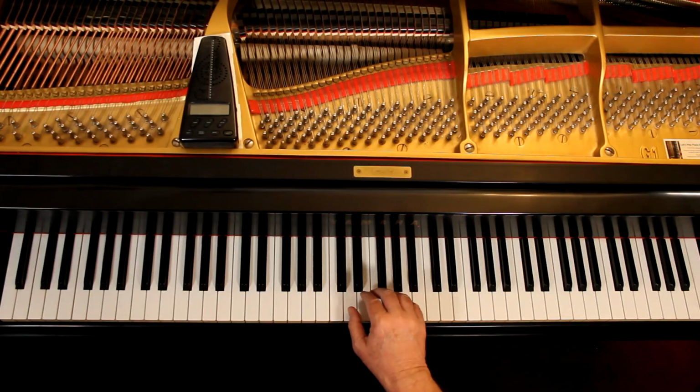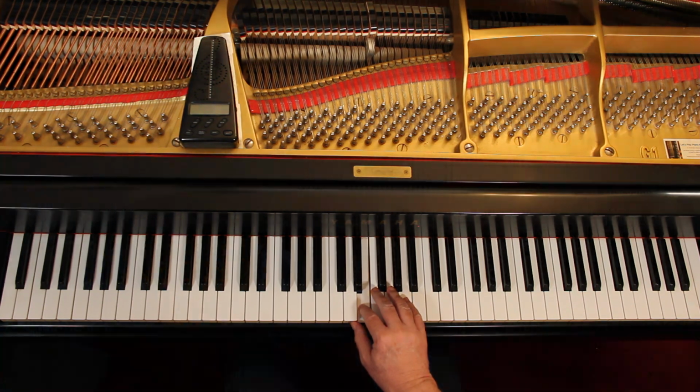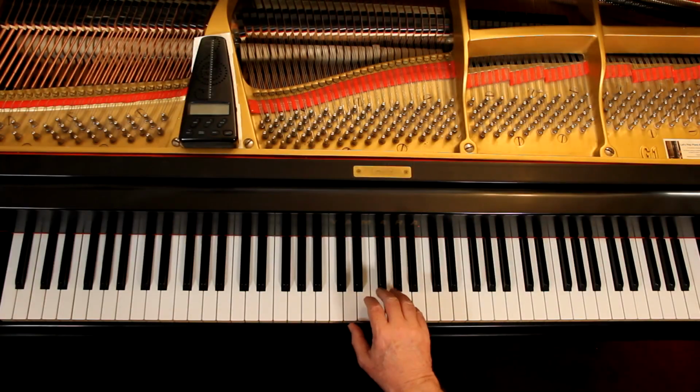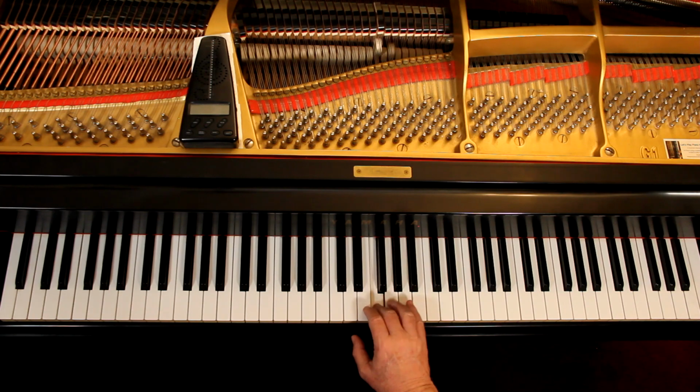Let's go down to the fourth line. Here, it's quarter notes. A. That's tied, so you're going to hold that down for five counts, and then a one beat rest. And there's one last line. One, two, three, one, okay, you do the hand.